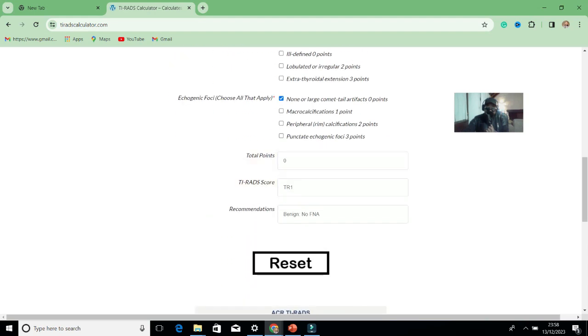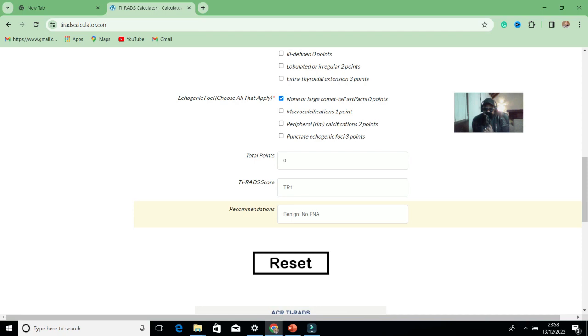You check the total points. The total score is 0. So according to this lesion, it is classified under TIRADS classification 1. The recommendation is benign, no need for fine needle aspiration. So that's how you basically do the thyroid classification of your nodules.